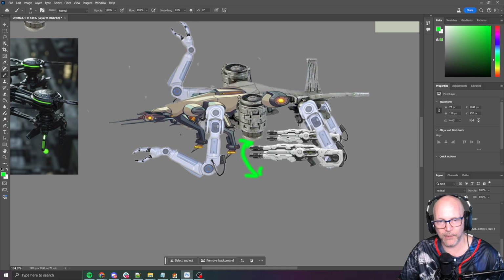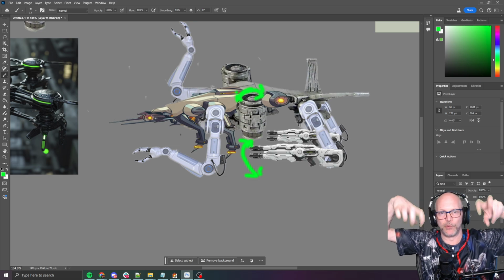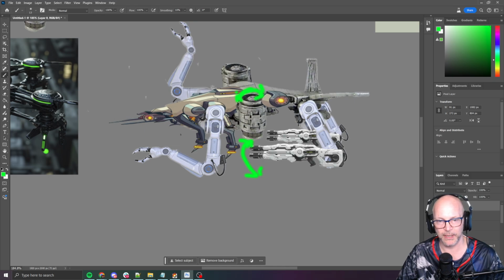How about I put this to the top? We have these jet engines, right? And they also are rotators, which is really nice. So they can kind of pivot and move. This is where it gets most of its flight capability.